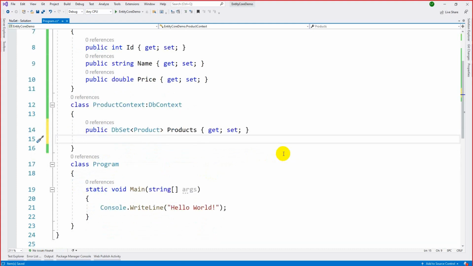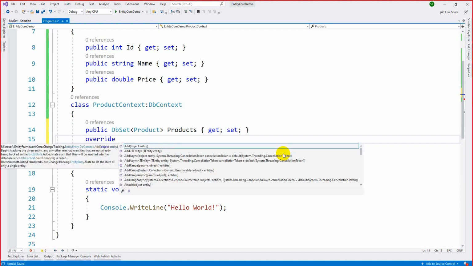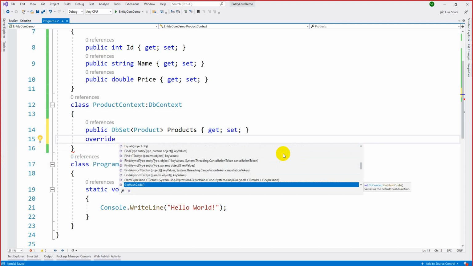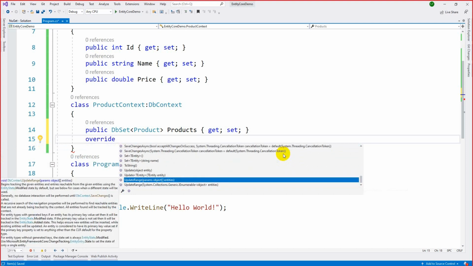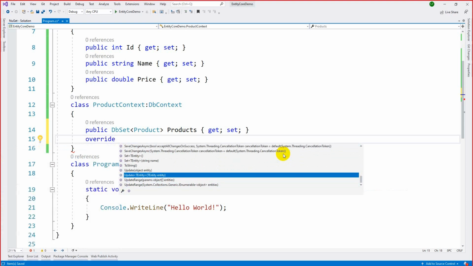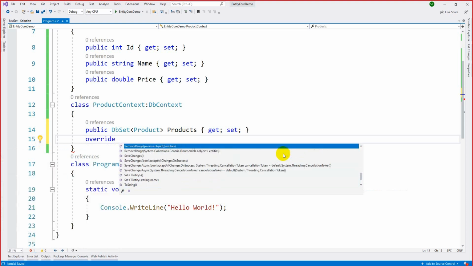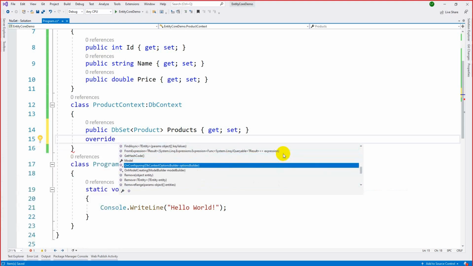Now here you will get a new option where you can override a method. That method name is OnConfiguring. Yes, OnConfiguring. This is the method to override.